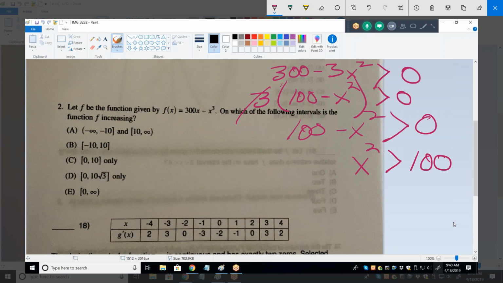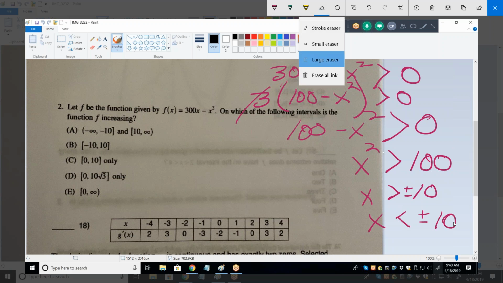In other words, you can't just say this. You do have to include the plus or minus, because when x is negative, this is going to change the direction of that sign. Correct. Okay? And in fact, I need to do that. I did not do that. That's not the correct answer. The correct answer is this. See why? I do not.